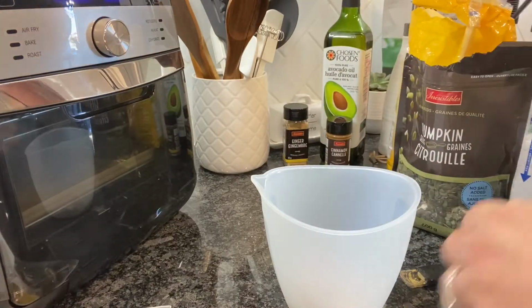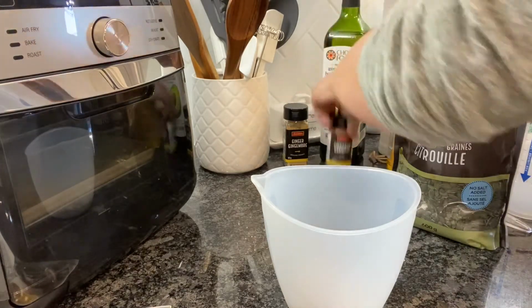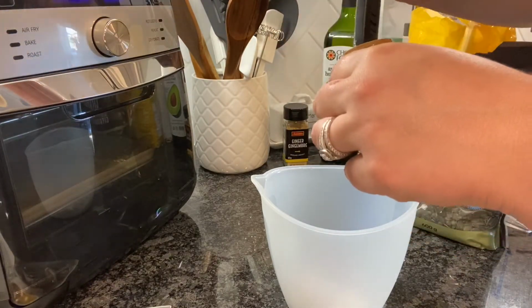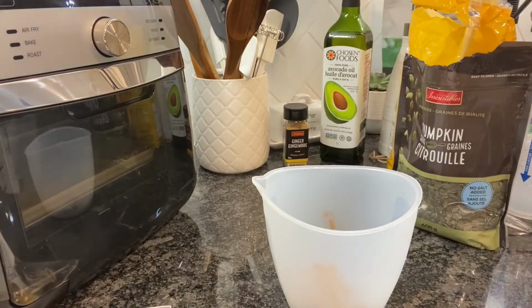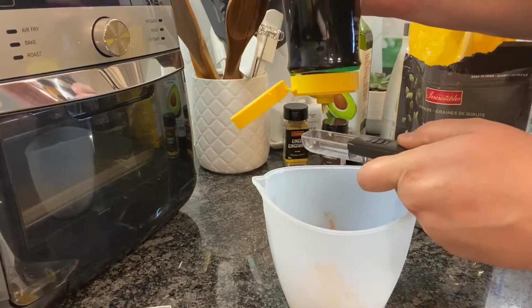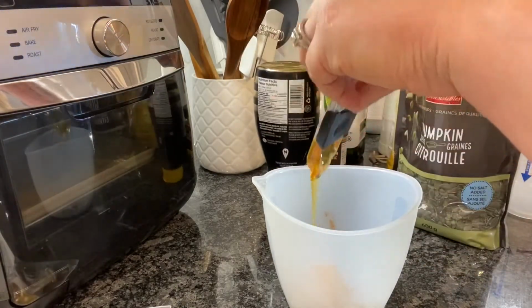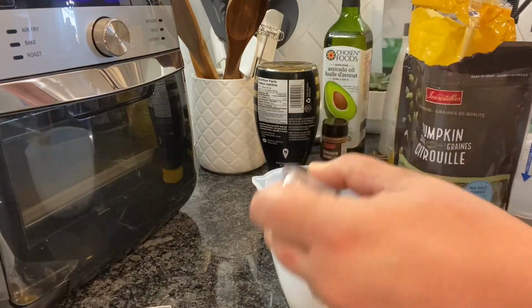What else? 1/4 teaspoon of cinnamon. Just going to rinse that off quickly. So yeah, 1/4 teaspoon of cinnamon in here, roughly. Okay. What else? A tablespoon of honey. So I have my tablespoon of honey in my large adjustable measuring spoon. That's going in there. I totally forgot, oops, sorry, I'm pouring everywhere.